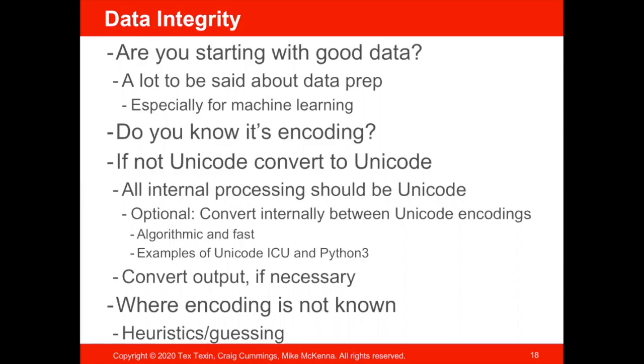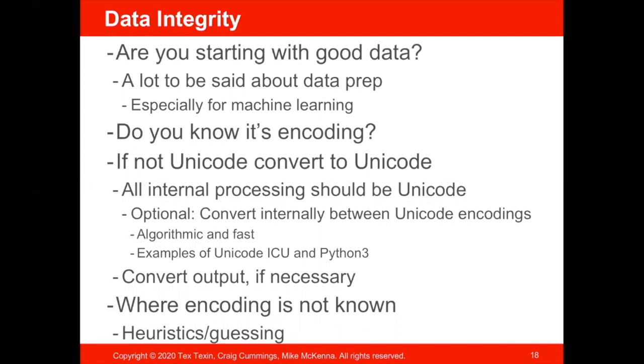That foundation should be Unicode, particularly if you have a web-based business. Unicode is the encoding of the web. Internally, your processing du jour, all internal processing should be Unicode. You could have older data. It could be good data. It could be in a non-Unicode encoding. That's okay. You can convert that into Unicode and do your internal processing, but make sure that encoding goes well. You can even switch between Unicode encodings internally. That's algorithmic, it's fast, and in certain cases, it's actually more efficient.